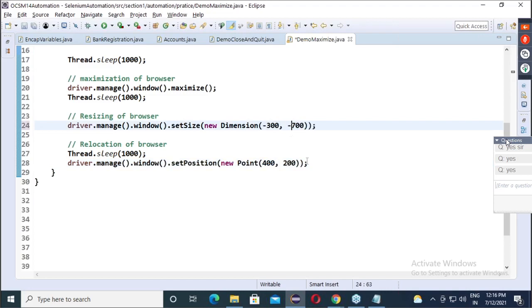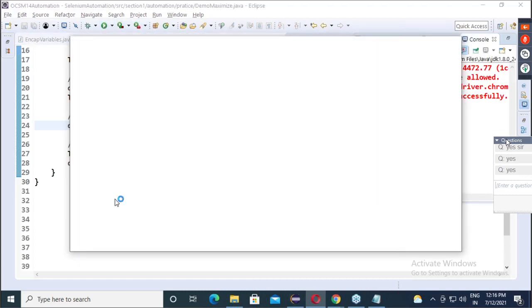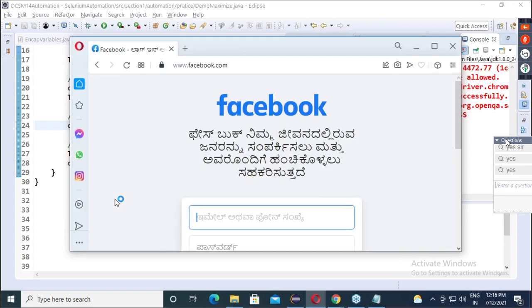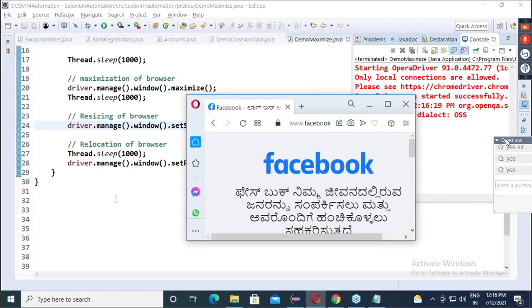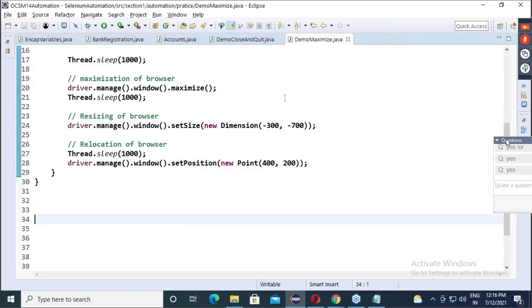See what happens. Save, run, observe. Is it working? Okay. So negative values will not disturb.